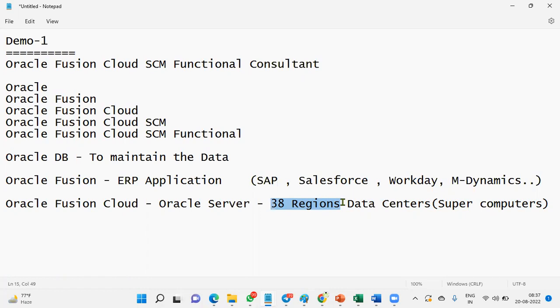They are not in a position to provide some other, but they have something. But major competitors in the cloud are AWS, Amazon Web Services, and another one is Microsoft Azure. The reason why Oracle has started establishing data centers in every region is that clients are requesting: if you establish the data center in our country, then we are interested to use your servers and maintain all our applications and data, everything, in your cloud. Then they can go for it.